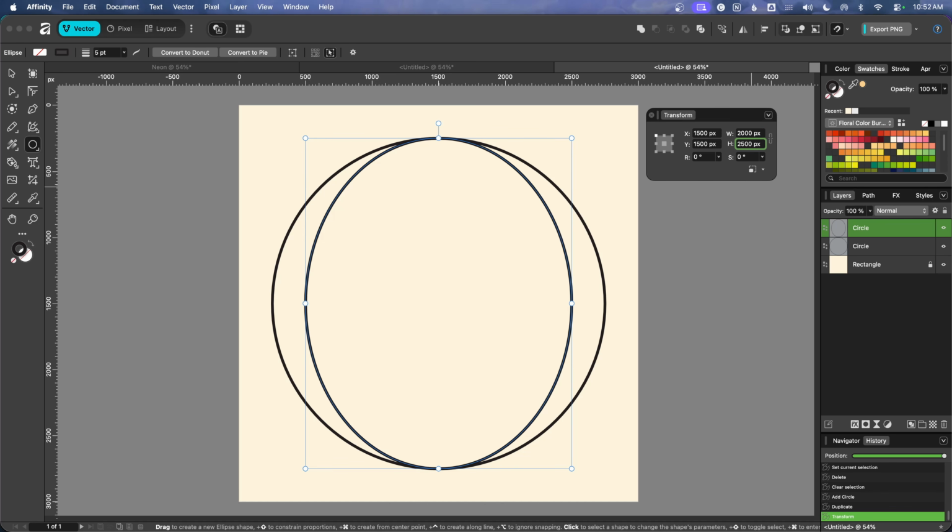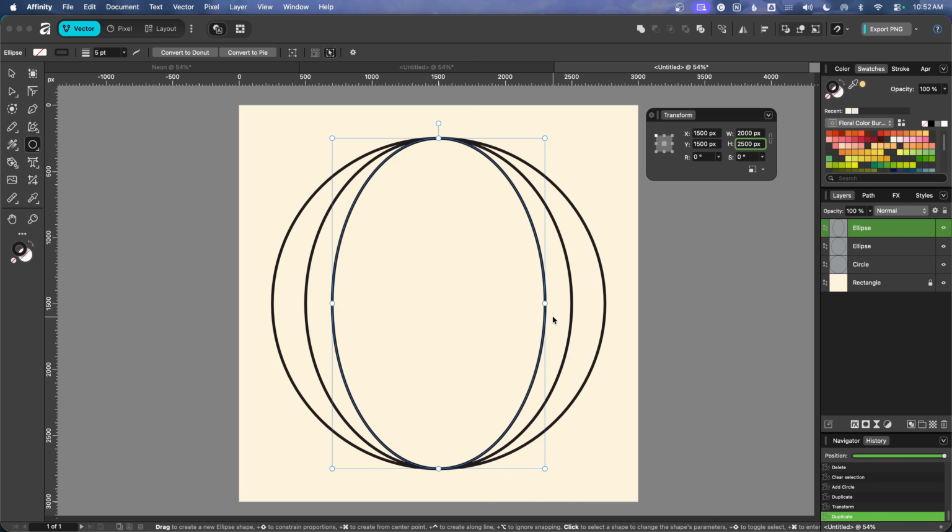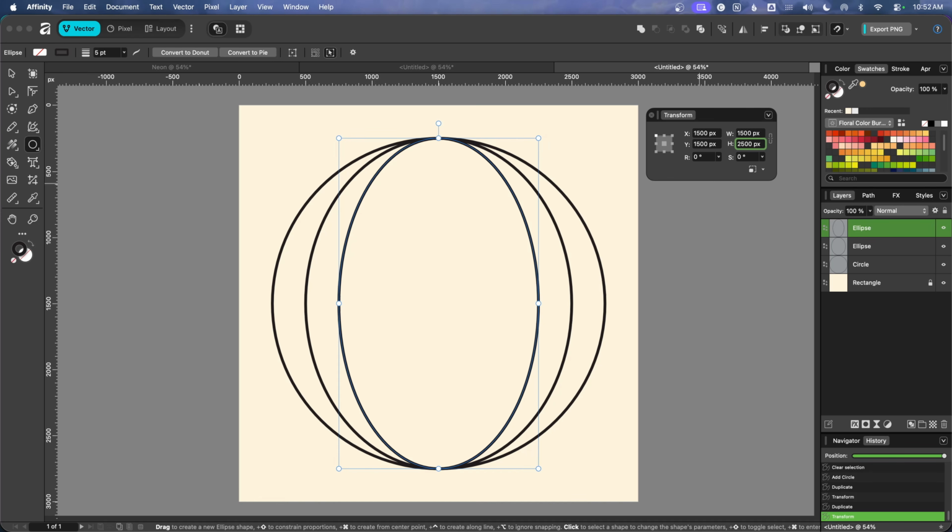Again, I'm going to use Power Duplicate to create the rest, but there's a note about how it works. Each time I Power Duplicate this shape to decrease its width, it's going to degrade and decrease by less each time. So while the first one decreased by 500, when I hit Command or Control J again, watch what happens. I have a lot less space between these two than this, and you'll also see that my width hasn't changed here. So I'm going to go up to the top, and I want this one to be 1500. So I'll just key in 1500, and now I have the same spacing on both sides.